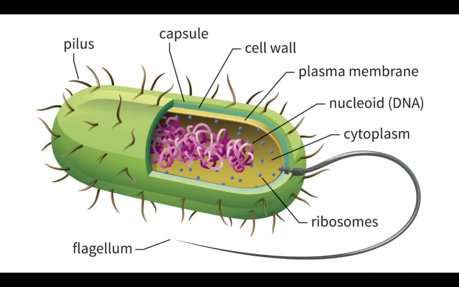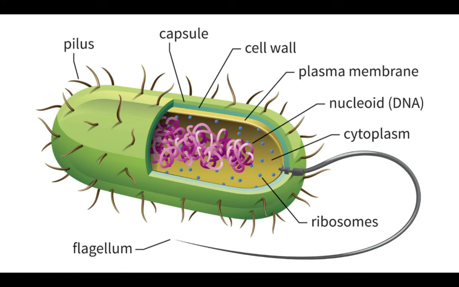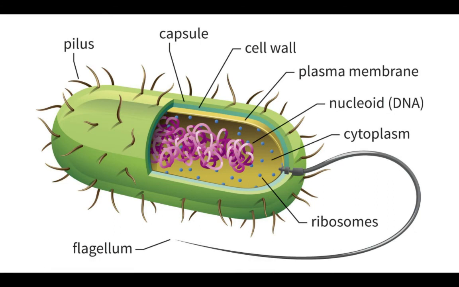So this is just one bacteria that we're going to look at now, and we're just going to look at the anatomy of the important parts, okay? So let's look at a few. Now, things like ribosomes, cytoplasm, plasma membrane, cell wall, these are all organelles which can be found in animal and plant cells, okay? And the functions are the same from what we looked at last week. However, bacteria have some other things. So the first one is the flagellum. So the flagellum is this like tail, okay? And the flagellum helps the bacteria swim, okay? So if the bacteria is in a liquid, the flagellum can help it swim around the liquid.